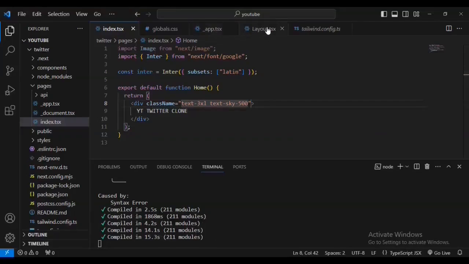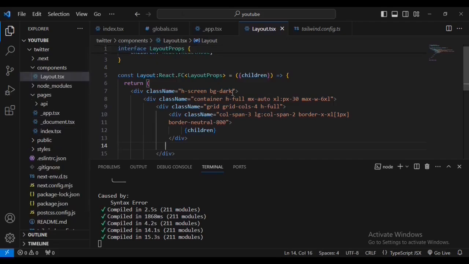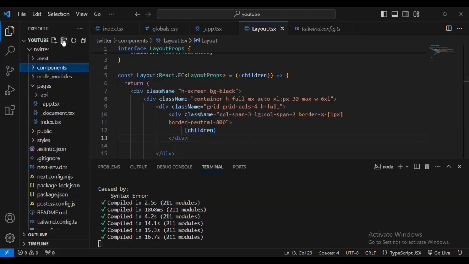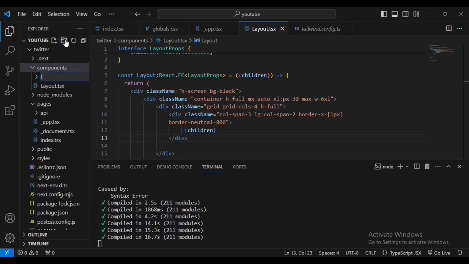Then let's come inside our layout.tsx file. So you can now see that I've got this inside our components, so I'm now going to create another folder called layout.